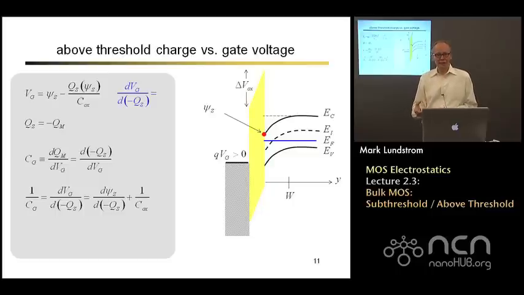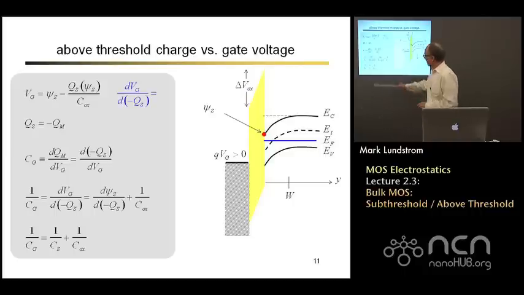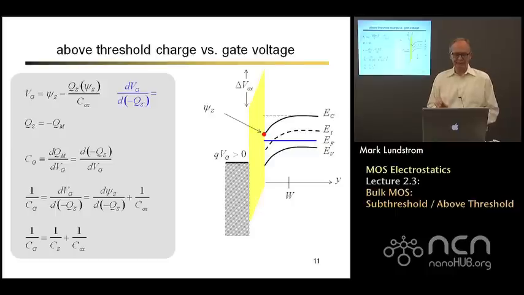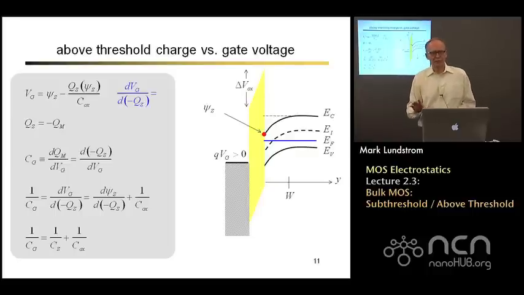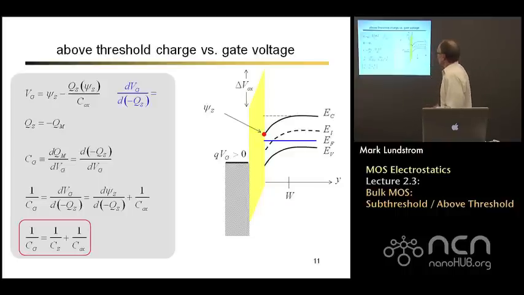So I should call that the capacitance of the semiconductor. 1 over the capacitance of the semiconductor. So what we've determined is that 1 over the gate capacitance is 1 over the capacitance of the semiconductor plus 1 over the capacitance of the oxide. So the gate capacitance is the series combination of the capacitance of the insulator and the capacitance of the semiconductor. Now we saw that before in depletion, but now we're talking about strong inversion. It's also true in strong inversion. Okay, red box around that means it's an important result to remember also.